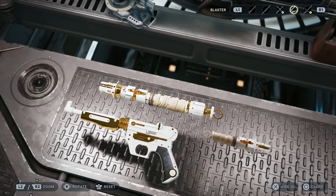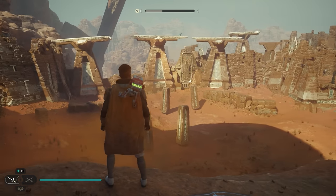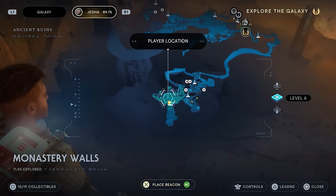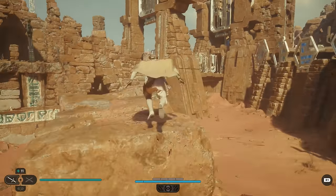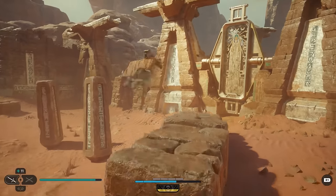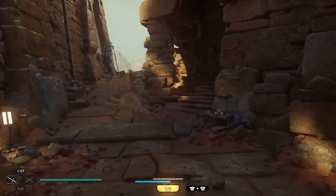Now moving on to 4, let's talk about a full blaster skin called the Skeleton Key, and you can get this rather early on Jetta if you keep an eye out. This can be found on literally your first visit from the starting area called the Monastery Walls. Here you will want to make your way to the right room and try to avoid the scorpion boss that's going to one-shot you. From inside the room take the exit on the left and follow the collapsed pillars until you reach a blocked entryway. All you have to do is use your force push to open it and go ahead.